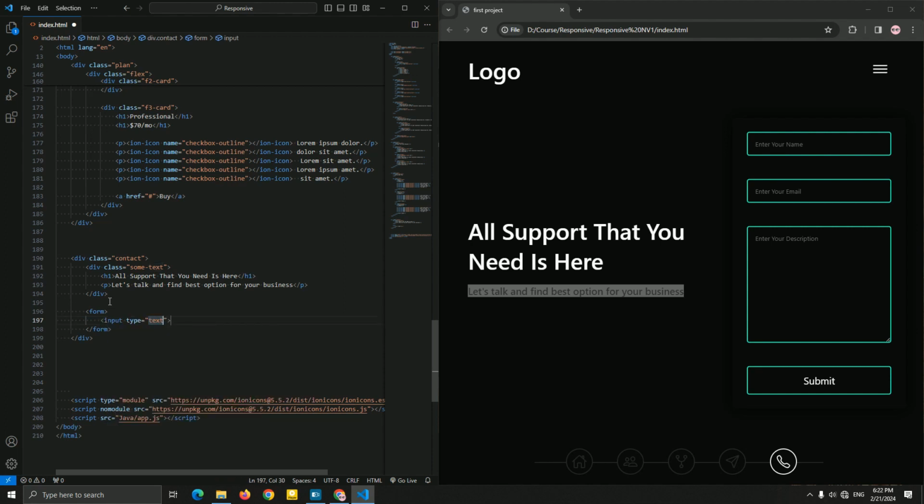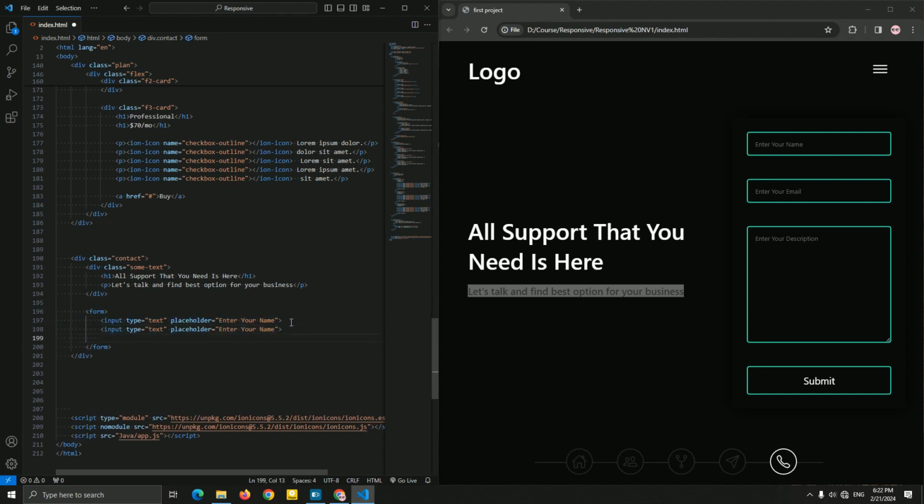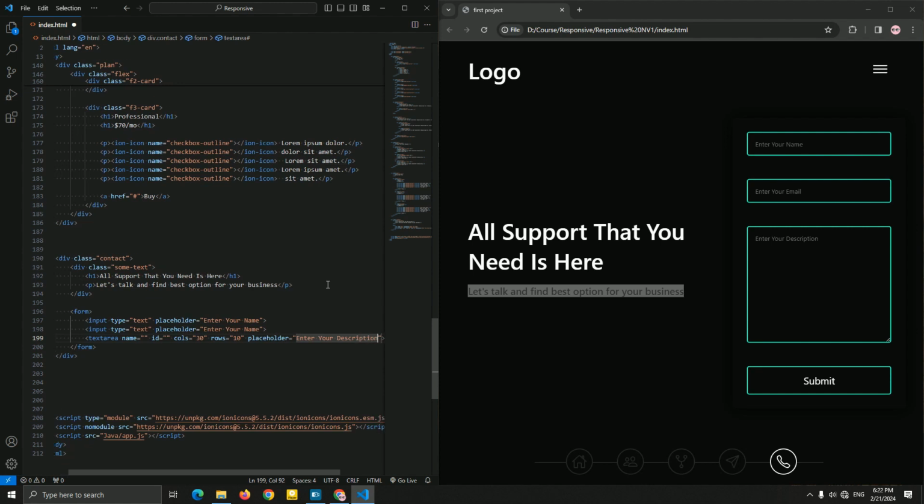Input type text placeholder. Enter your name. Copy paste it for email and description text area. And let me just add a placeholder. Enter your description. Enter your email.